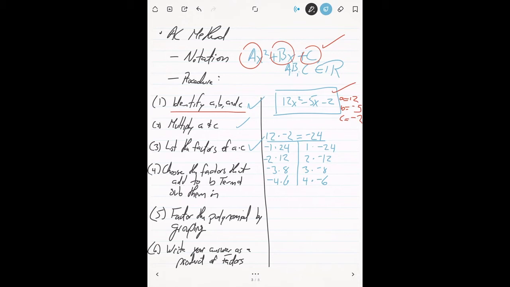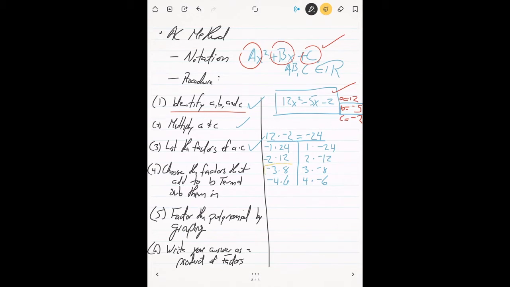That's very crucial. I can't tell you how many times I see students just sit there, look at a number like -24, rattle off a couple of factors, and then forget a couple of others, and they don't list the other ones altogether. That's not going to be helpful, because what we then need to do is find which of these factors adds to give us the b term. So I need to decide which of these factors of -24 adds to give us -5. Please make sure you have an organized system so you can find which of these gets us -5.